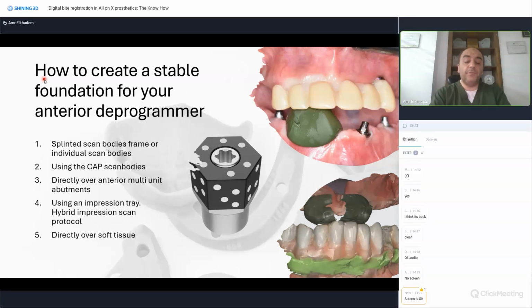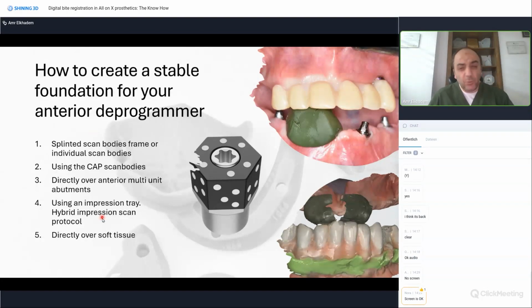There are different ways of doing this. The idea is the same. I want to create a stopper like this, an anterior stopper. With this anterior stopper, the aim is for the patient to bite a little bit over it so that the vertical relationship is maintained at the centric relation, which we get with the bimanual manipulation or whatever technique that we agreed to use. So there are different ways.